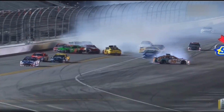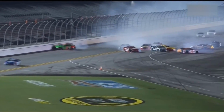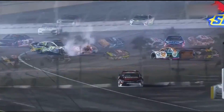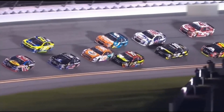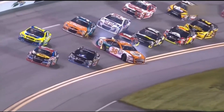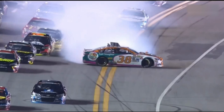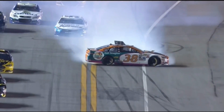And that's what happens in these tight packs. When there's a spin way up in front of the pack, everyone gets out of the gas, and it's so hard when you're only a couple feet apart. Another hard impact there with the 32 and the 38. When you're that close, you don't have enough room. If you don't slow down at the exact same rate, someone gets spun out. And you see right here, David wants to be on the bottom of the racetrack. He wants to get behind the 88 because he thinks that's the best line, but he just doesn't have it synced up. He did not get a good view of the 15, turned down on the 15. Nothing Clint Bowyer could do right there. All he could do is get into him, and then everything behind him was just a result of trying to miss this wreck.